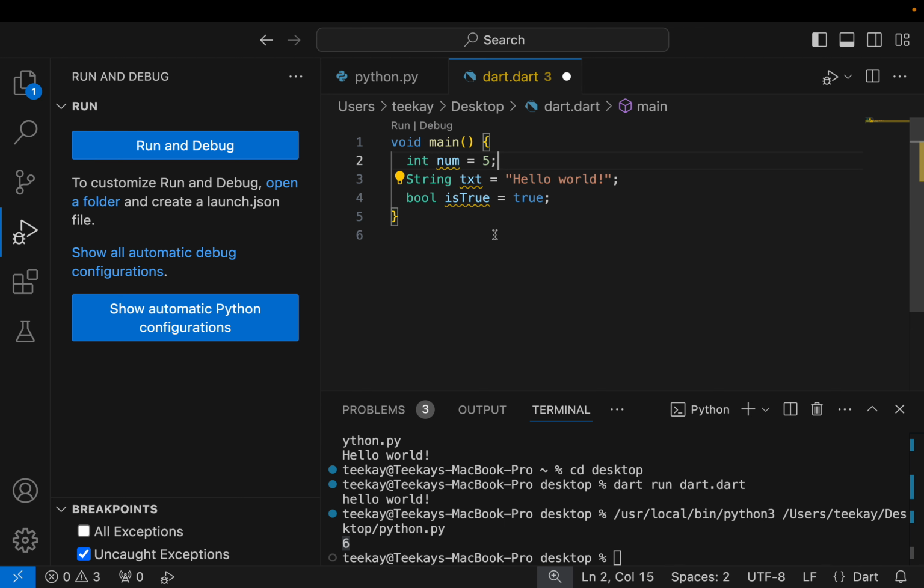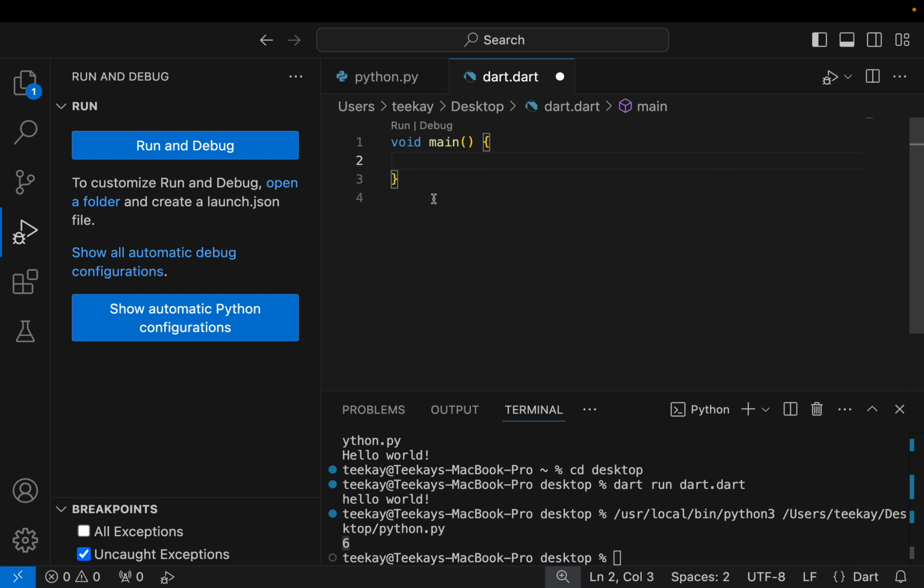And when we come back here, we remove everything. And remember, we will not remove the void main, because for us to have a functioning file, it has to start from the void main. So when we are doing this with that, we do it a little bit different.